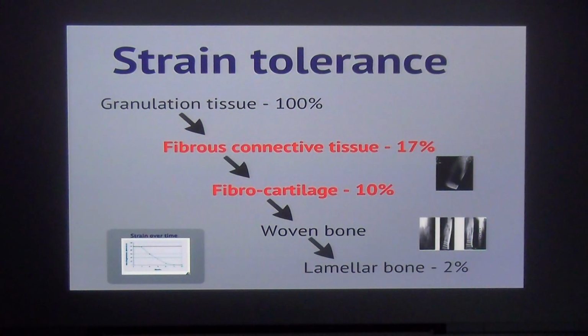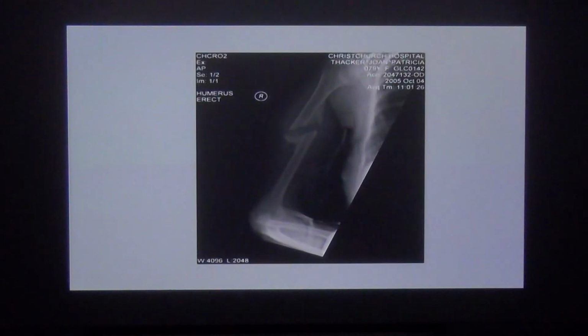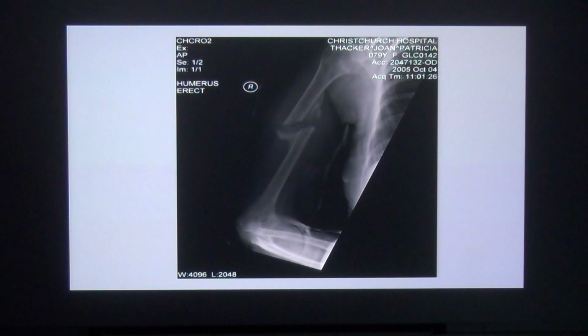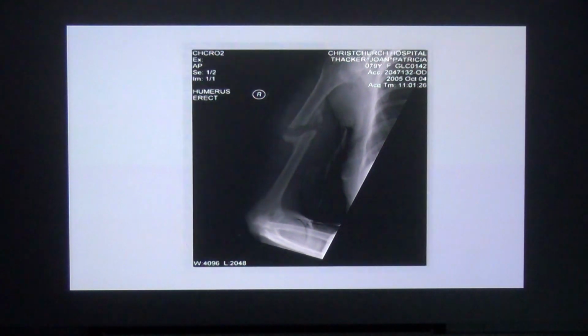Right, because Perren told us, didn't he, that woven bone can only tolerate about 5% strain, a very small amount of strain. So if you keep moving it, I can't give you woven bone. And that was Perren's strain theory. Each tissue in that cascade has a strain tolerance. If the strain hasn't reduced enough to reach that level, then that tissue will not be expressed. I'll talk about that a bit more in a minute. But if you keep straining, that's what you get, isn't it? Which is exactly as Hassan said, that's your fibrous non-union.